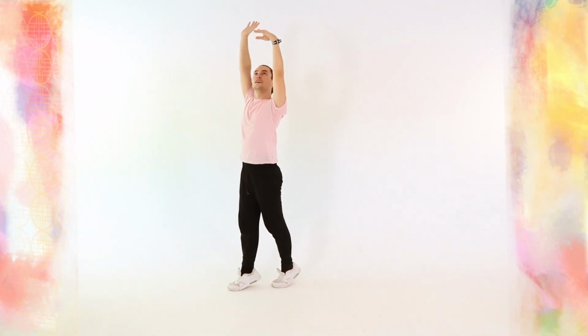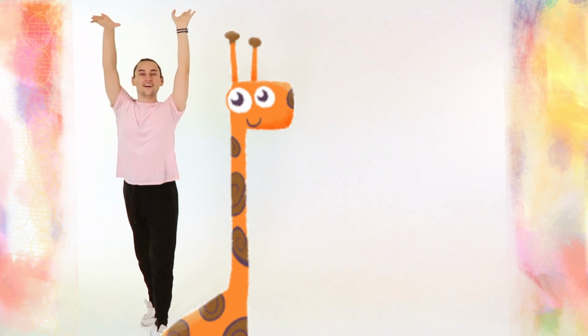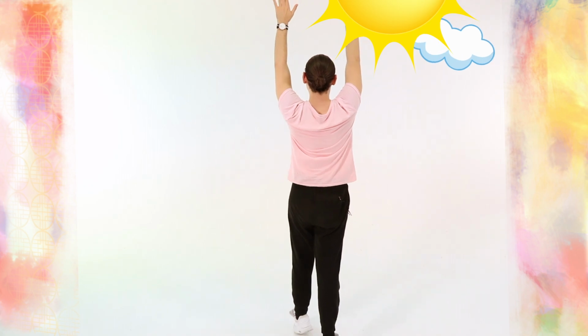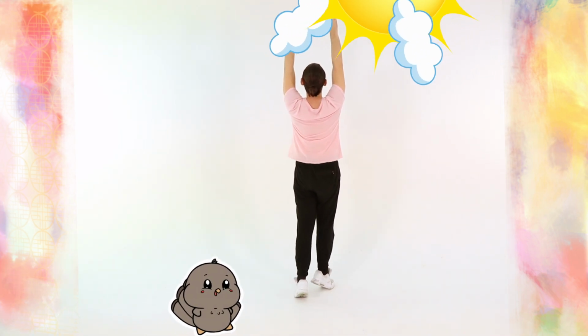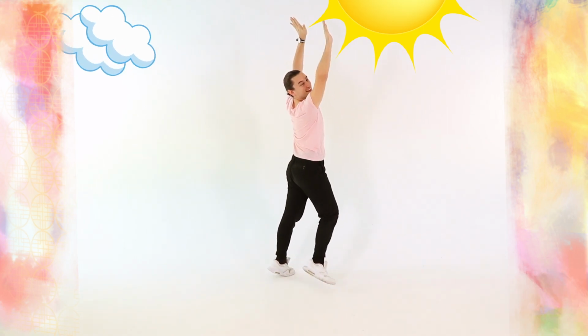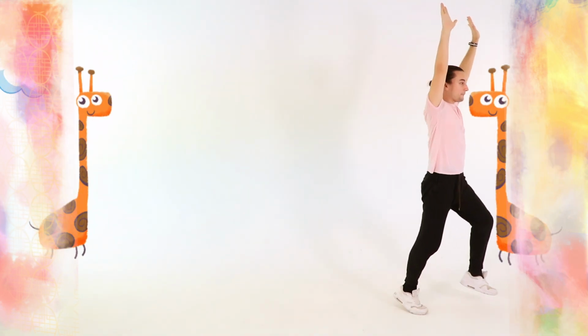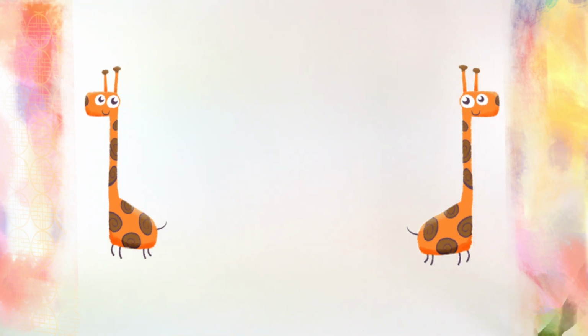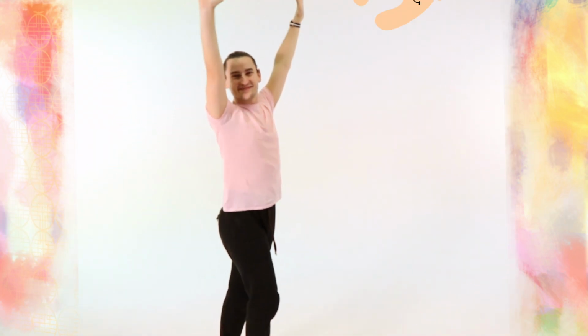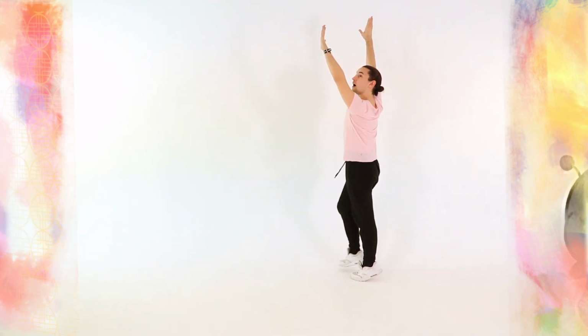Do you feel tall like a giraffe? Can you touch the sun and the clouds? Tiptoe, tiptoe. Try bigger steps now on your tiptoes. Do you feel like you're floating?